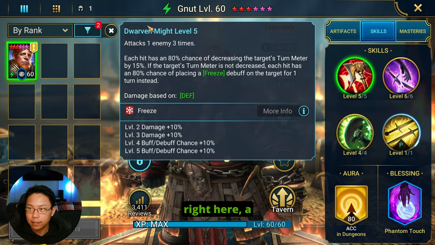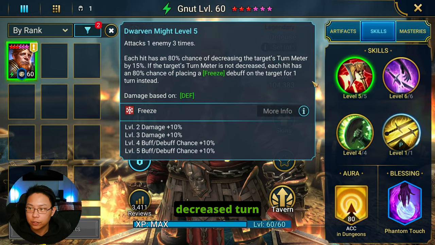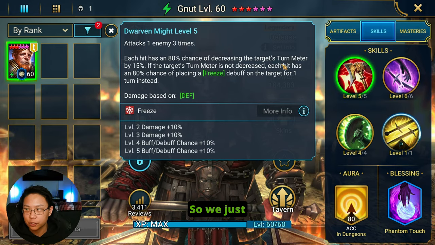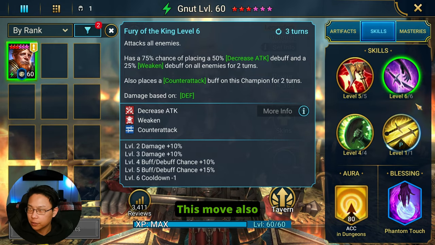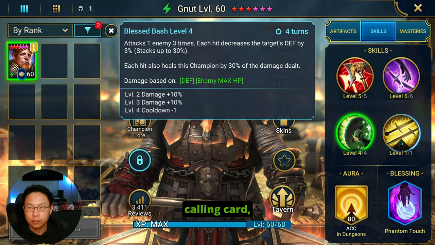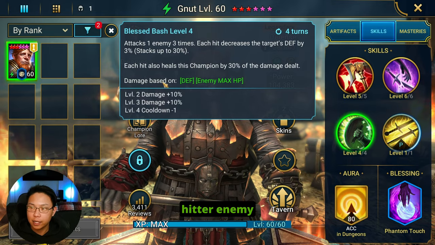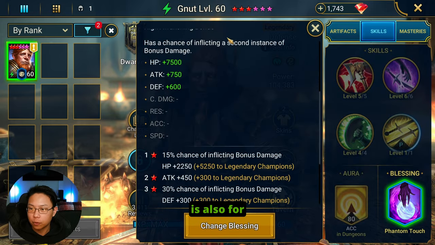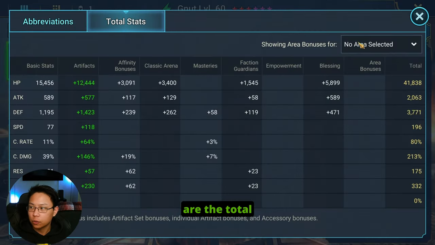And here, right here, a 3 hitter, decreased turn meter. And if it doesn't do that, it places freeze, but against the bosses, there is no freeze, so we just push back turn meter. This move also hits pretty hard. You guys saw it. And then this is his calling card, his 3 hitter, enemy max HP move. We have Phantom Touch on him. This is also for the purpose of Fire Knight. Here are the total stats.